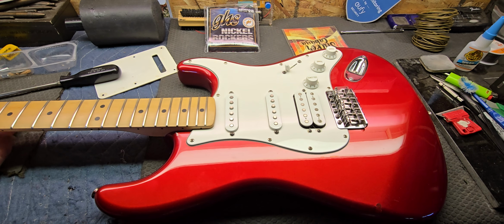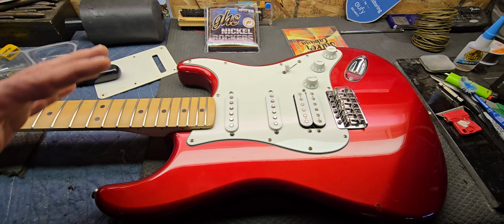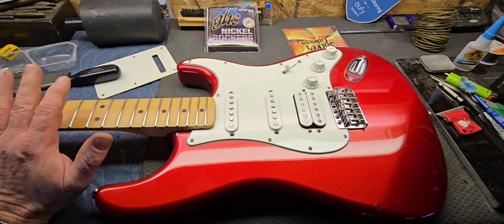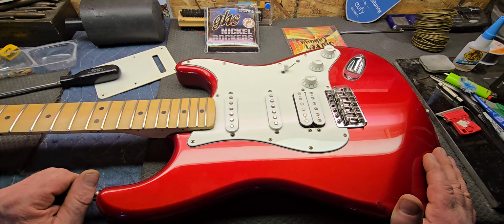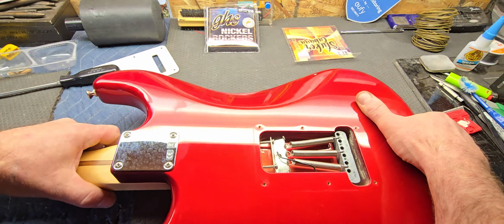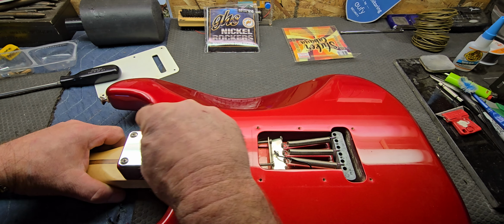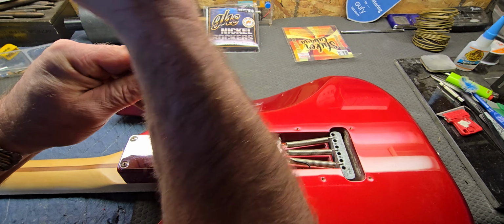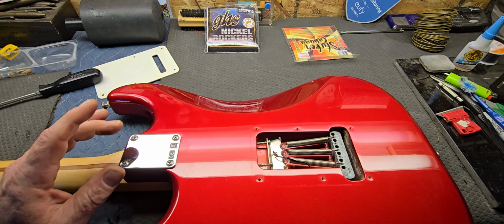Now, I do realize everything that you do to a guitar can change the sound of it, obviously. Now, this is something that I always do. If I take a neck off a guitar, or I change one, or anything like that, if the neck gets loosened at all, this is what I like to do. And I've done this on new guitars as well. String it up. Tune it up to pitch, okay? Then what I want you to do, or if you want to, it's not that I want you to do it, but this is how I do it. Tune it up to pitch, and I crack these screws just a little bit. I'll just back them off maybe 1/8 of a turn, just enough so you can hear it make that little crackle sound, okay? Loosen every one of them up.